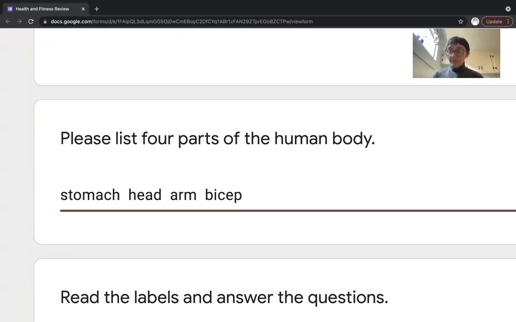I'm going to list some more body parts just so we have them. You can say shoulder, right? Or shoulders, plural. You could say legs, L-E-G-S, plural, legs, or just one leg. And in fact, I said one arm. We could say arms, right? Okay. Let's do one more. Let's do an internal part of the body. Internal, right, meaning inside. Let's say the lungs. Yeah, your lungs. Okay, so those are body parts that we listed: stomach, head, arms, bicep, shoulders, legs, lungs.